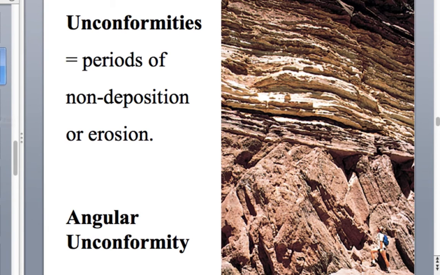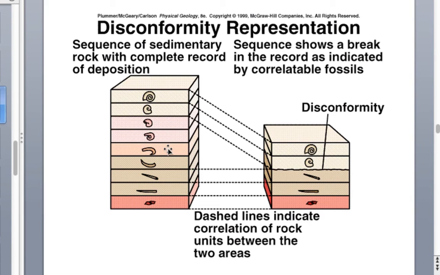This next picture here shows a disconformity. Here we see, again, the progression of ammonoids as they start off with straight shells and progressively have their shells curved over time. And then here we're missing a big segment of it. So this would be the disconformity, an erosion event here, right?